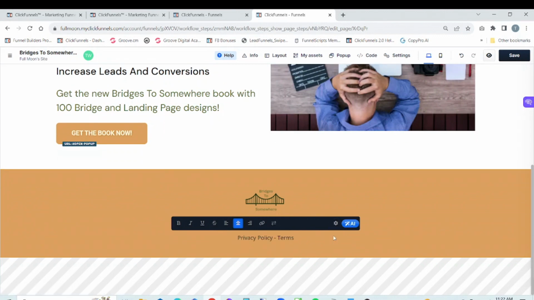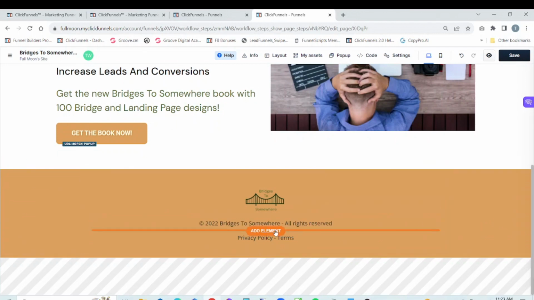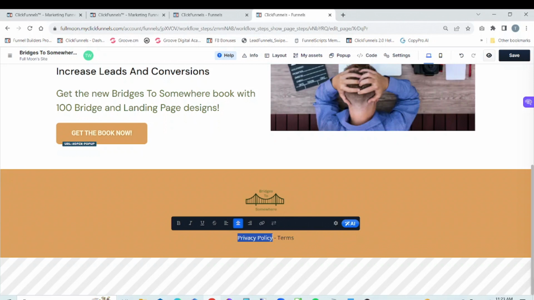And so this is where we would have links to our privacy policy, our terms and conditions, things like that. And the way you would do that is to underline the item you want to link. Click on the toolbar, click the link icon, and you would, in this area, get rid of that hash sign and put in the URL that the privacy policy is assigned to.